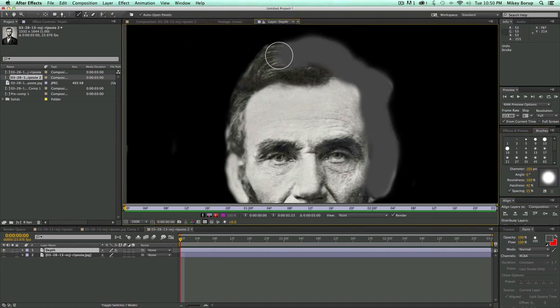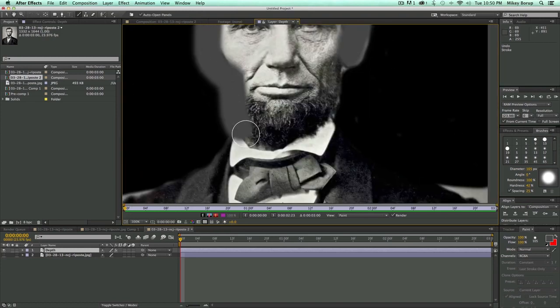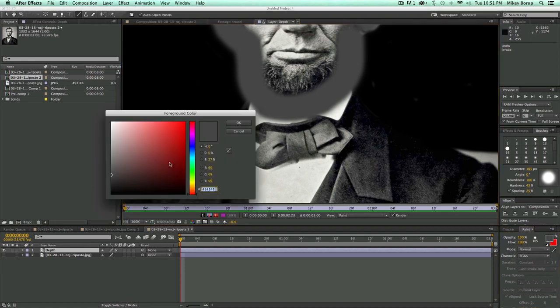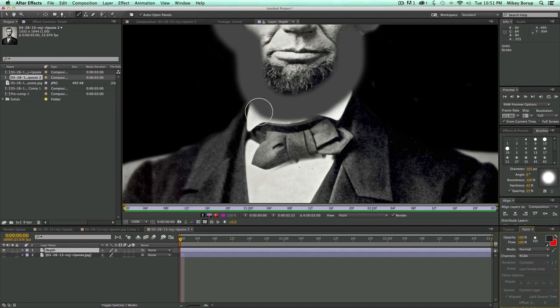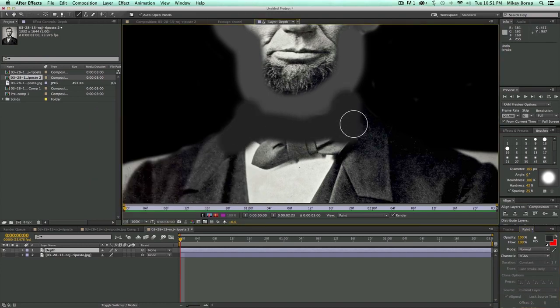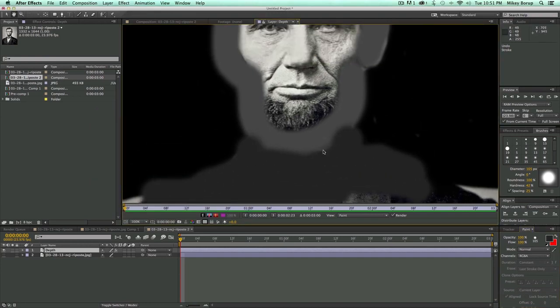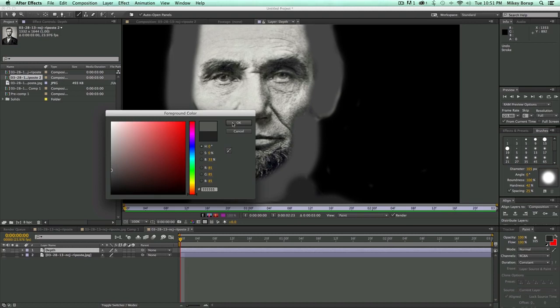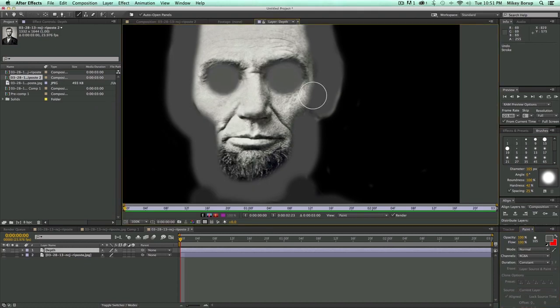And I want to build this up in layers. Maybe down here, the collar is a little bit further away, so I'm going to make it a little bit darker. And maybe the eyes are a little bit dark, but not that dark. And the chin.